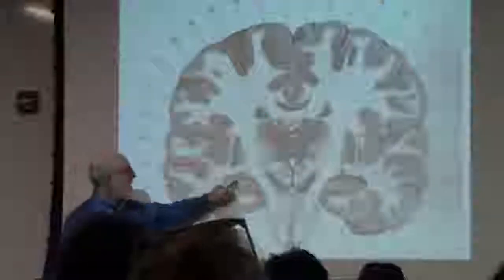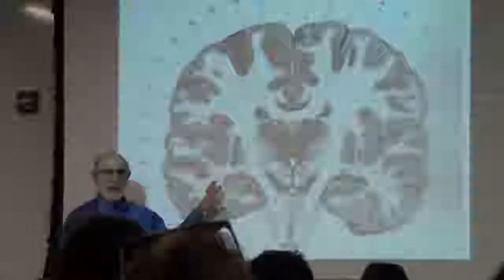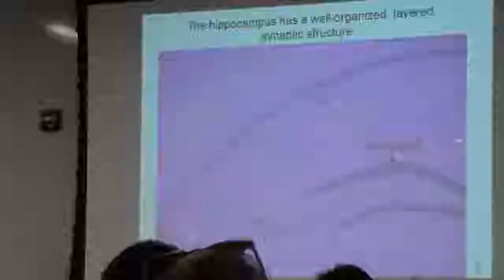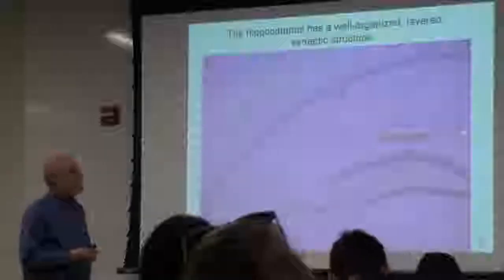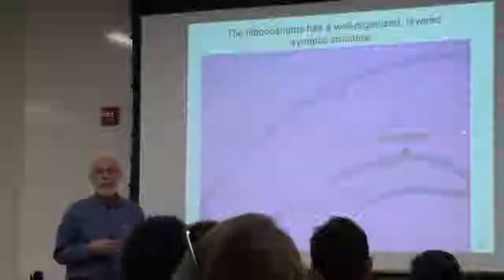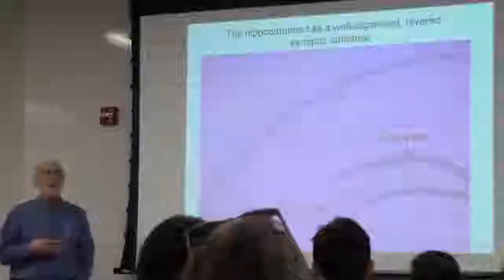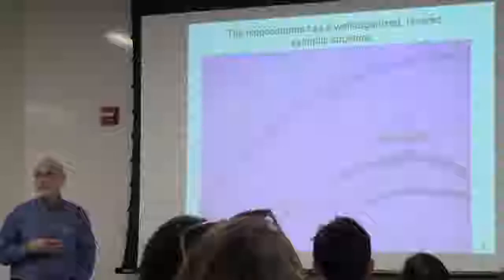So if you take the hippocampus, let me just remind you, here's the hippocampus, and it's got this interesting kind of spiral shape. And you slice it in a specific orientation, and this is a rat hippocampus because that's the typical experimental approach to understanding learning and memory. We don't do very many human hippocampus experiments. We do mostly animal hippocampus experiments. This is a rat hippocampus, and it has this very defined cellular structure. So these dots are cell bodies, and the purple haze is the location of axons and synapses.